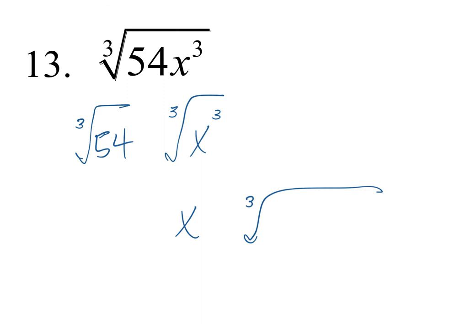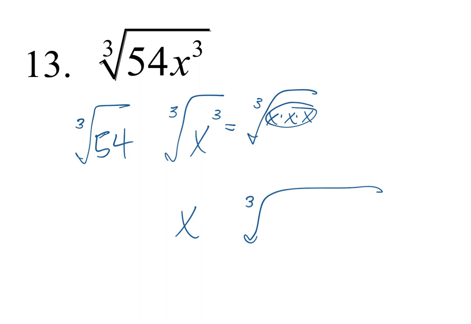Another way you could think of the cubed root of x cubed is the cubed root of x times x times x. And you're looking for a group of not 2 this time, but a group of 3 things that repeat. Why 3? Because it's the cubed root. Okay, so we've gotten that knowledge.